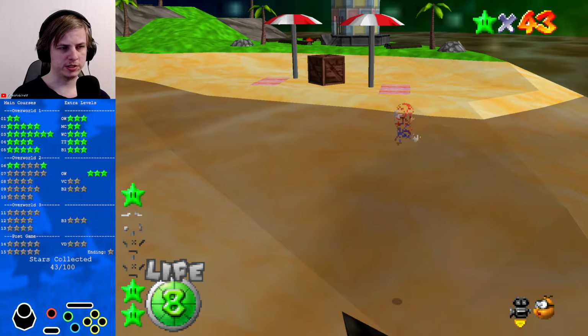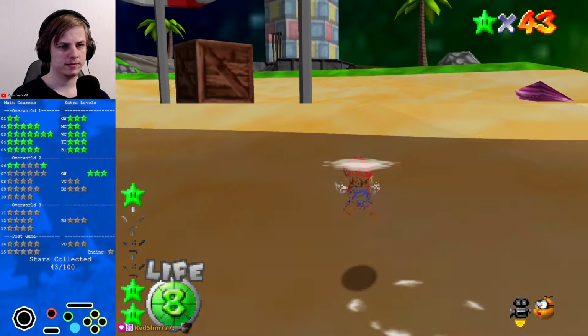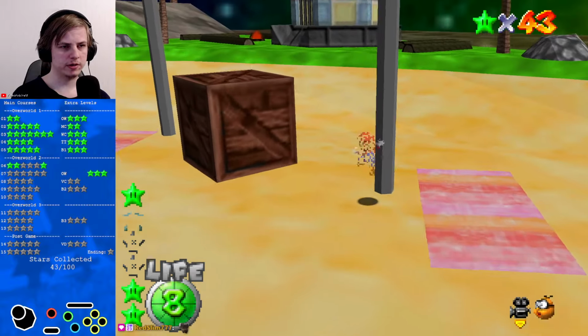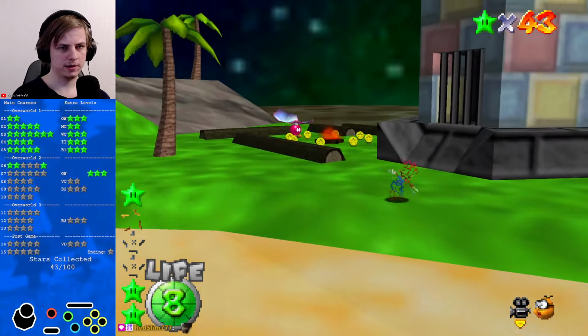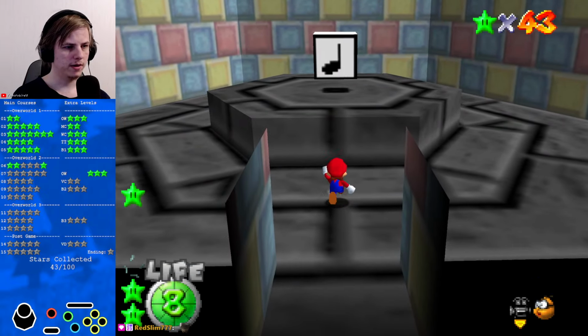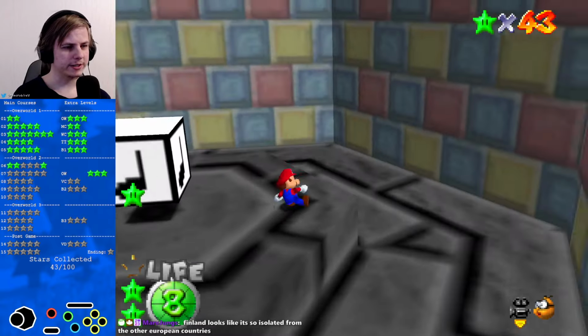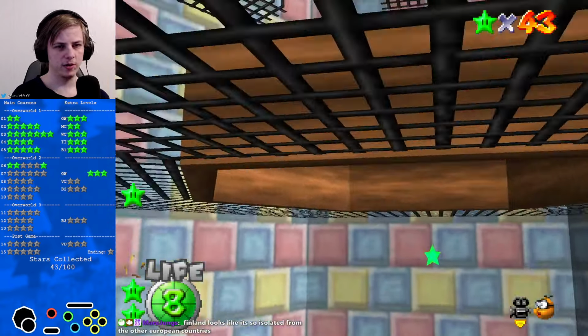So there's two stars in the lighthouse, right? I don't remember there being other areas in this level, so let's see. Oh, it's close to here. What? Oh, yeah, yeah. Wait, that's... Huh? I mean, I guess. Oh, hello.